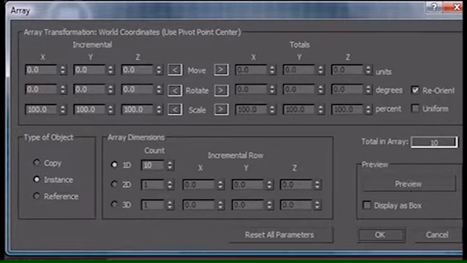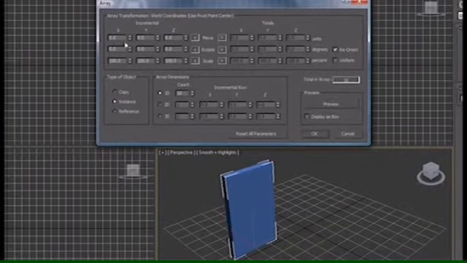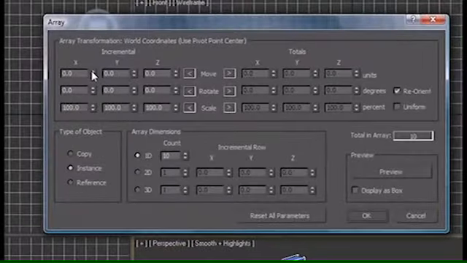So what we want to do is copy a bunch of these along the x-axis, and the x-axis is the long way right here. So let's say, what this is incremental. What spacing do you want in between your objects? And I want mine spaced like 10 spaces apart.